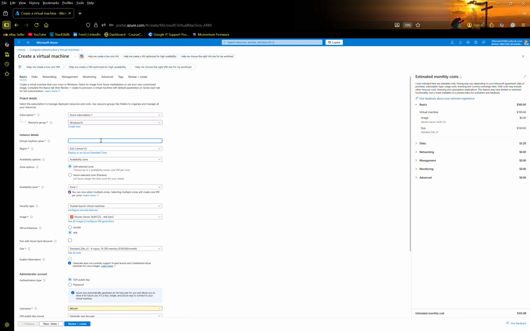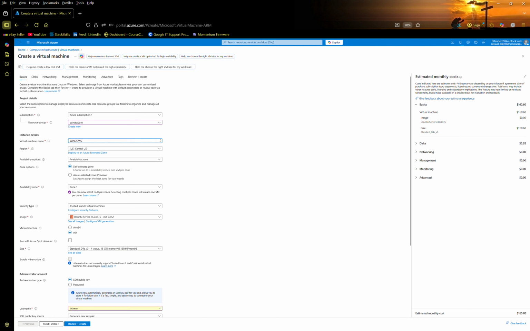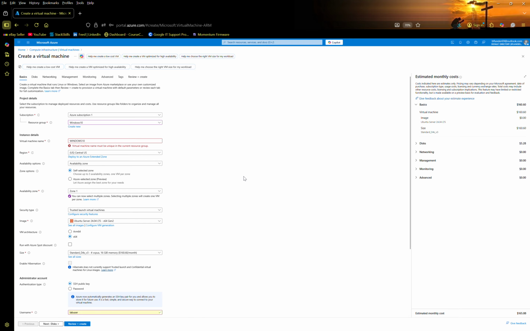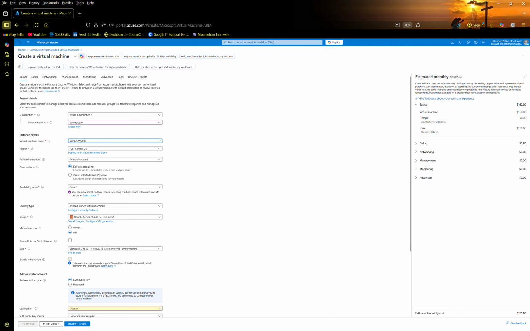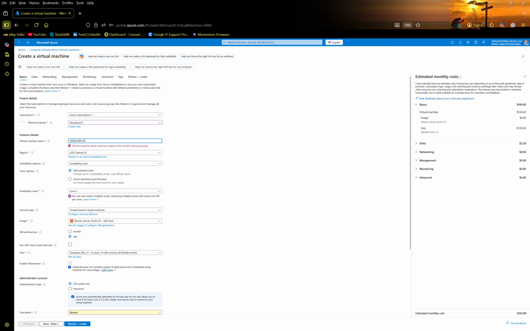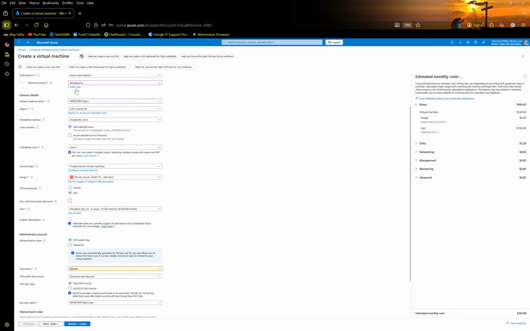But this time we're going to name the Windows with all capital letters. 10. Just to give it through because it can't have the same name as the original one.